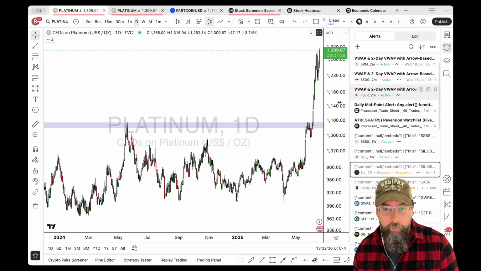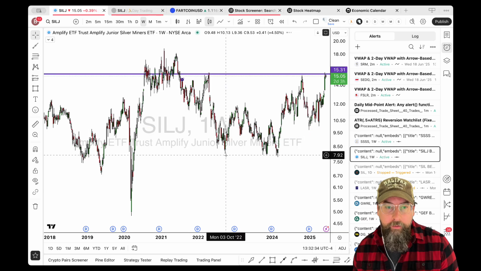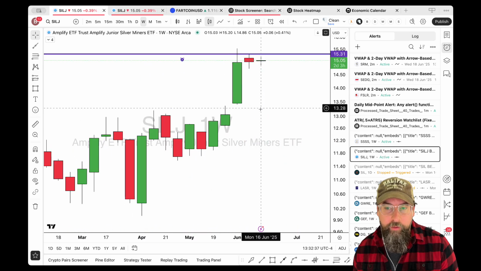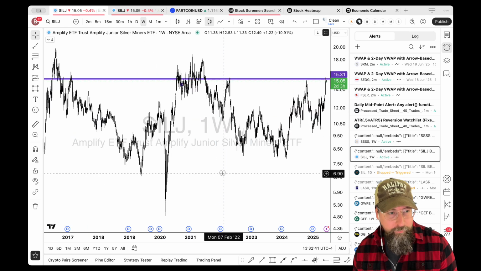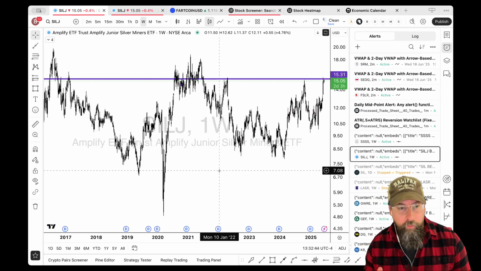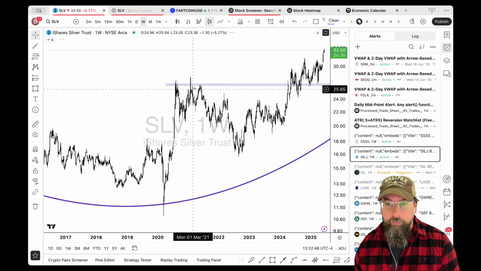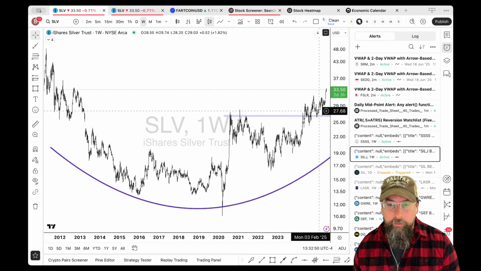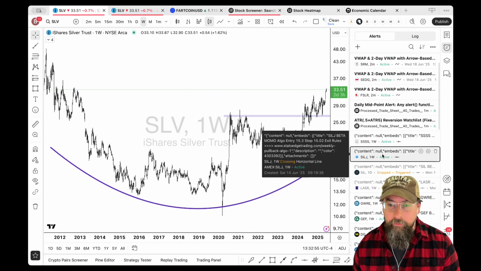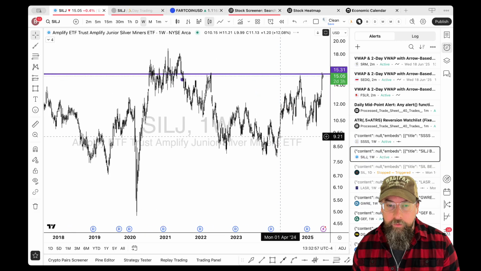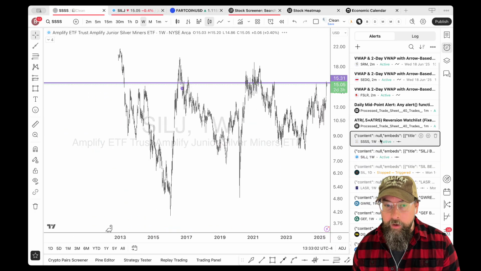Now, when it comes to this same system, for this week, there were a couple that made sense. So silver miners, you can see haven't triggered yet, but these are junior silver miners, and same kind of look of a chart as platinum, where silver, the actual SLV, looks really good, right? Broke out of this massive base, set another base, broke out of that base as well. If we look at silver, this is SILJ, which is the junior silver miners. Nice looking little rounded bottom here that we could potentially break out of.